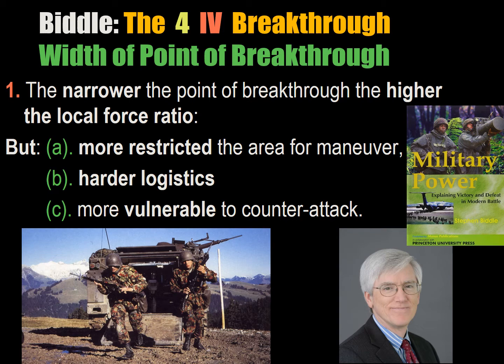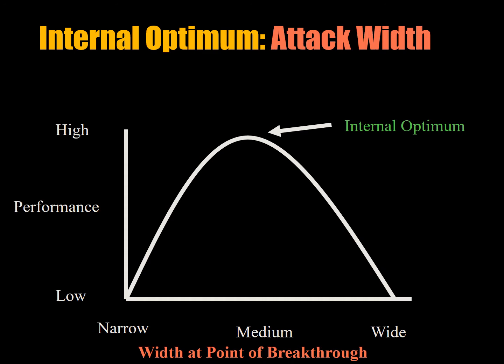The center of gravity of the enemy is not their source of strength but rather their critical vulnerability. Destruction of the enemy's center of gravity must not merely result in a reduction of their capabilities, but in a paralysis of their forces — that is the objective of maneuver warfare. It's not simply destruction, but disrupting the headquarters' ability to give orders and control its own forces. Here you can see a breakthrough, which could be interpreted as a Schwerpunkt, and some anti-tank equipped soldiers.